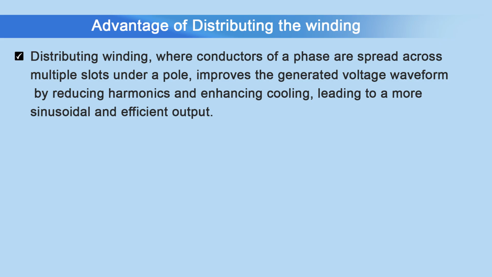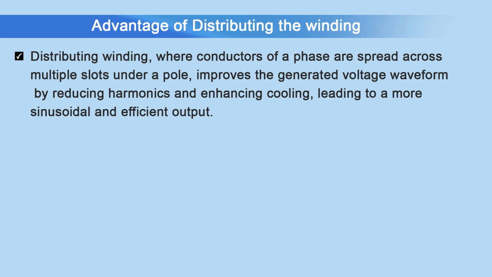So, we have seen the derivation for generated EMF of alternator. In that case, we have considered one conductor A and A dash, so only one full pitched coil was considered. If we have a 3-phase alternator, we will have A dash, then B dash, then C dash. These 3 coils are 120° electrical apart in space. Now, generally in an alternator, the entire winding is not concentrated on these 6 slots only, whereas it is distributed uniformly over the periphery of the stator.